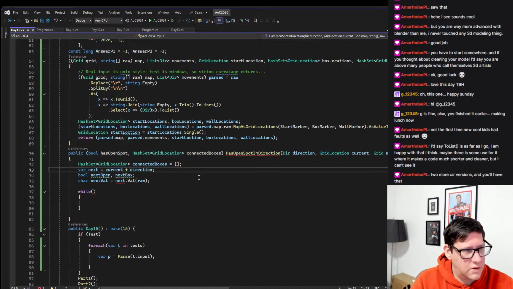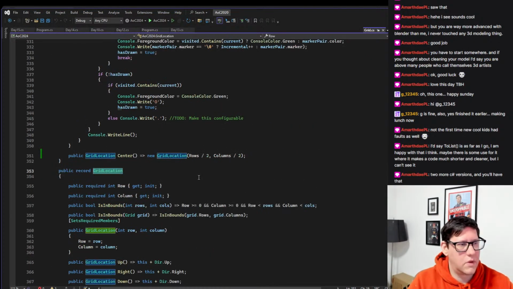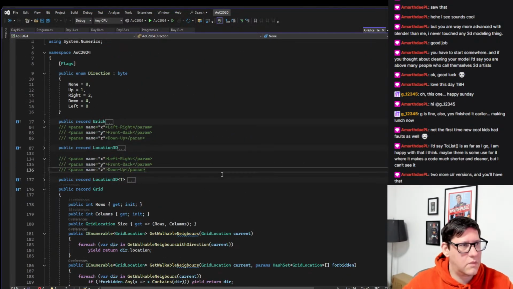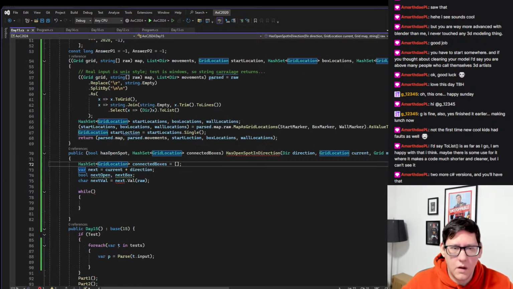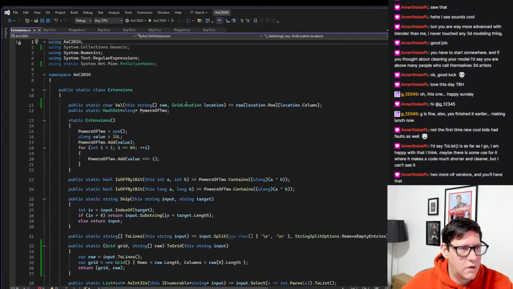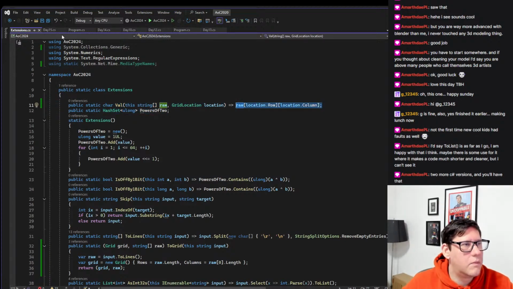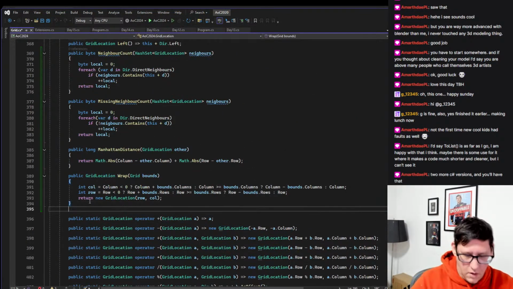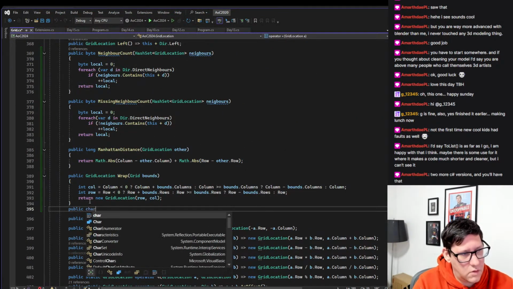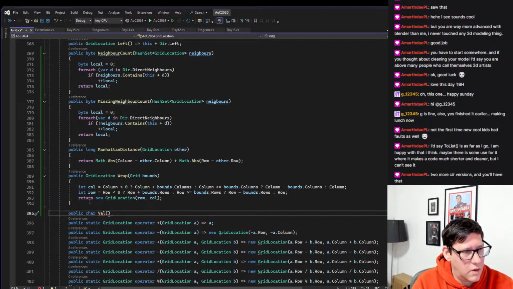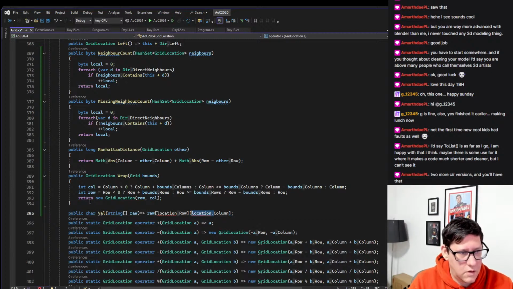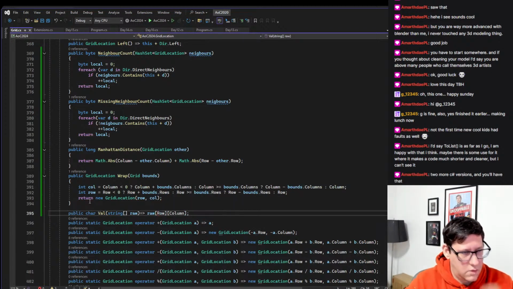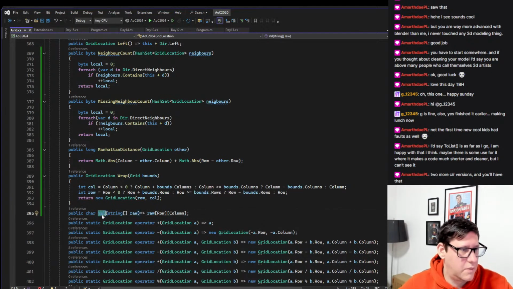So let's go to grid location and put it there. I can just, alright, extensions. Public char val string raw like this. You might need to have some bounds checking here, but yeah, it's fine.